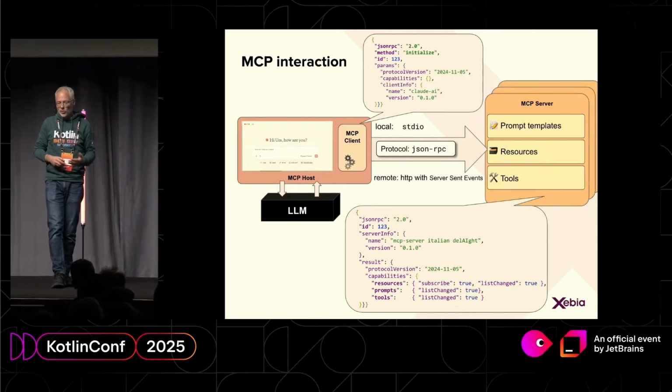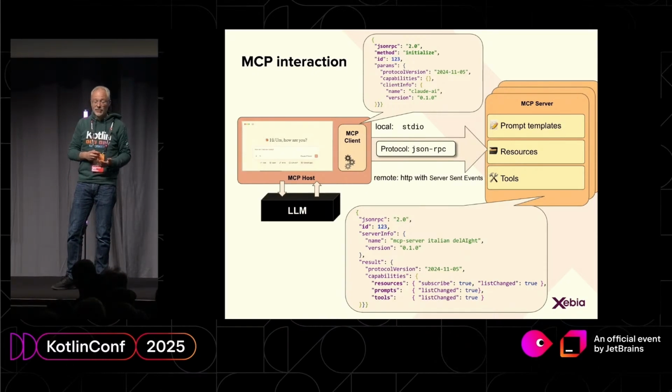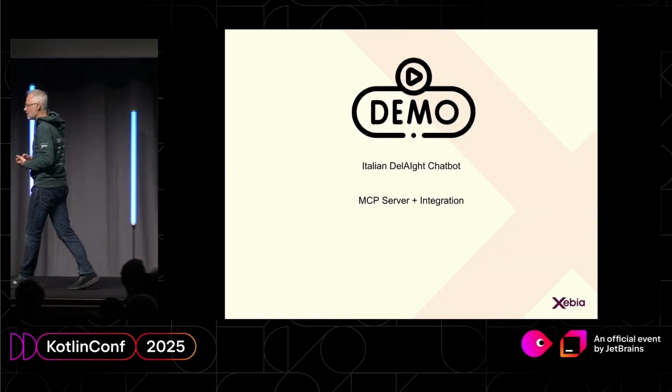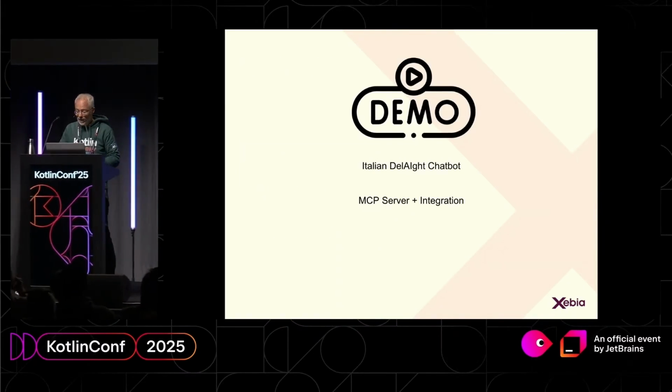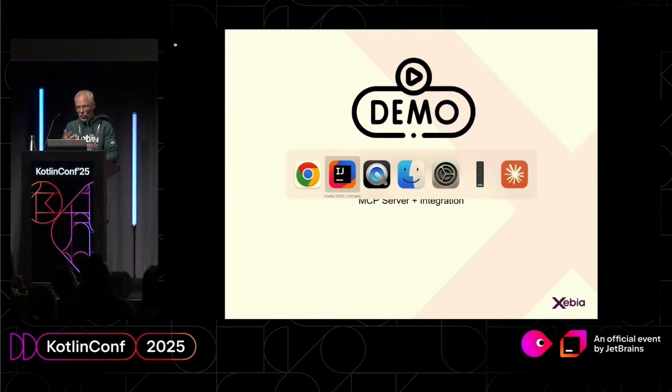Okay, so this is how the server would reply. It would mirror my ID, as already said, and then say what kind of capabilities it has. And this server is quite richly equipped. It has all the capabilities. Let's build our MCP server in a way that we now can expose our ordering functionality to not only our own application, but also to Claude AI.